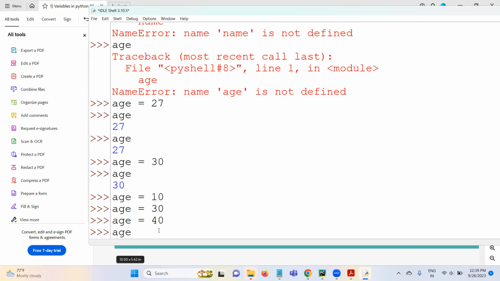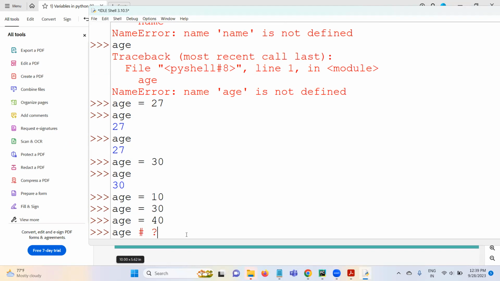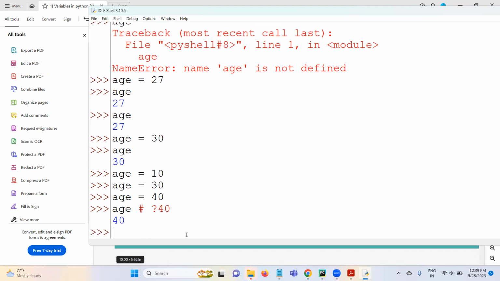When I print it, what will I get? Tell me, guys. 40. Why 40? Because this is the one latest added to this variable. That means the previous ones will get overridden, right? So I'm expecting 40. Let's see, will I get 40 or not? Yes, I am getting 40.